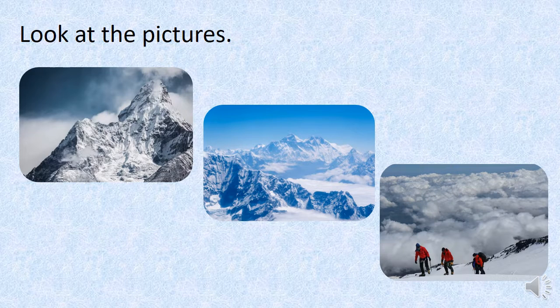Okay, let's begin our today's class with some pictures. There are some pictures on the screen. Dear students, look at them carefully. These three are the pictures of mountain peaks. Can you guess what's the name of the mountain? Yes, the name of the mountain is Mount Everest. Okay, can anybody tell me the name of the country that is related to Mount Everest? Very good. The country is Nepal.